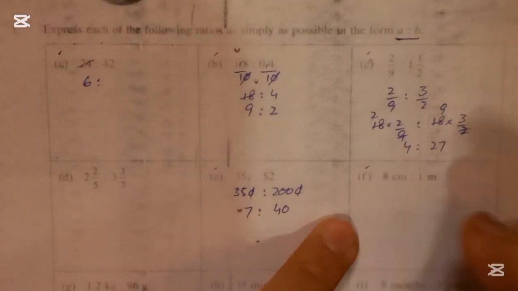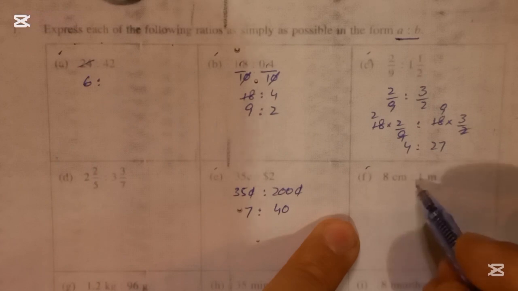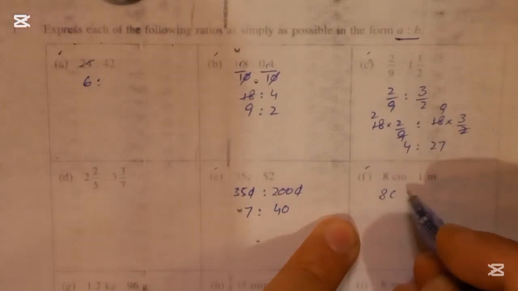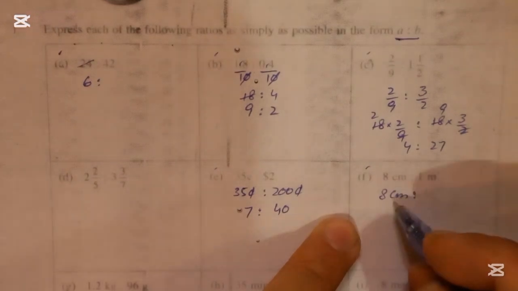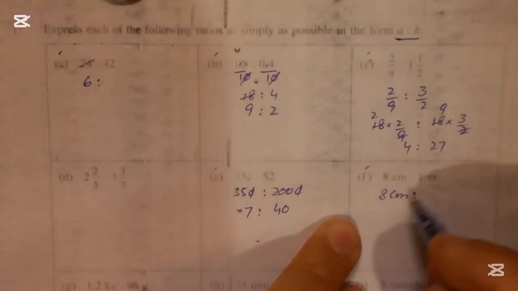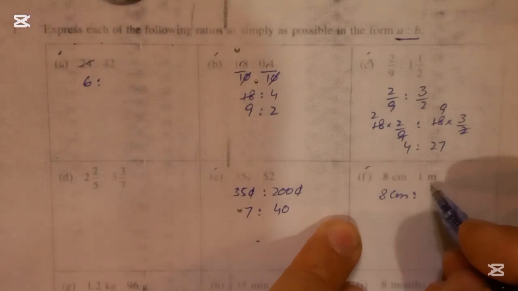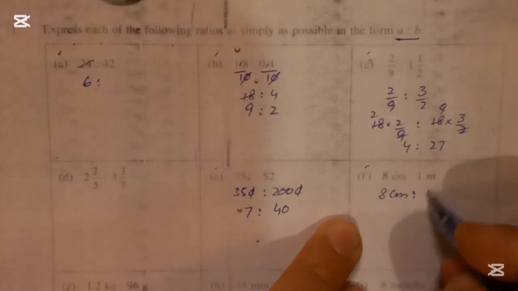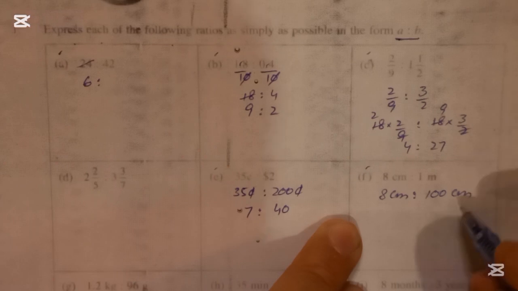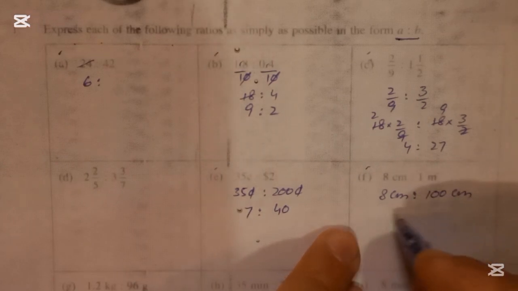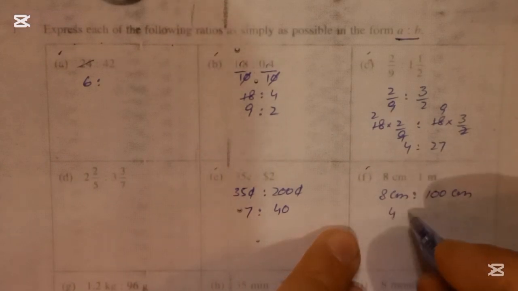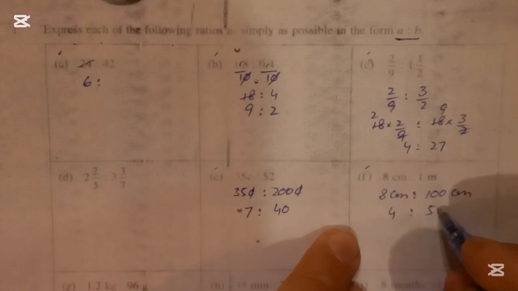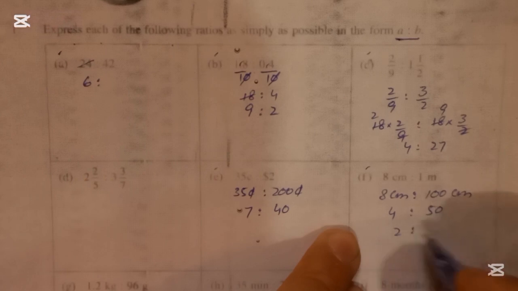Likewise, here is another question that has units. The units are different. The first thing required is to convert the values into the same unit. So 8 centimeters remain as they are, and we are converting meters into centimeters, because in 1 meter there are 100 centimeters. So it will become 100 centimeters. So the unit is the same now. Now cancel the values in the same table. So 2 4s are 8 and 2 5s are 10. 0 will remain as it is. Again in 2's table these two values are coming. So 2 2s are 4 and 2 25s are 50. So this is the answer.